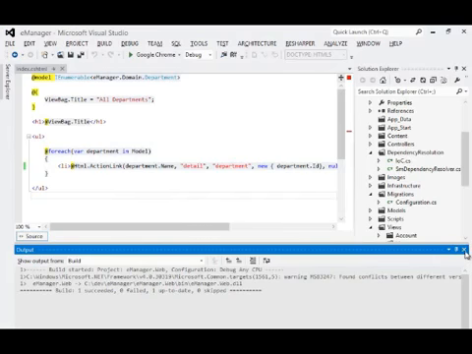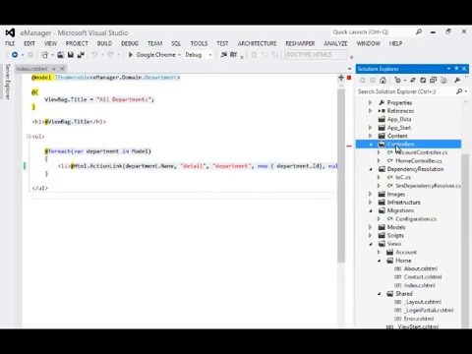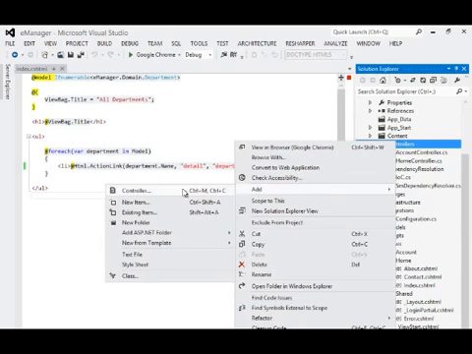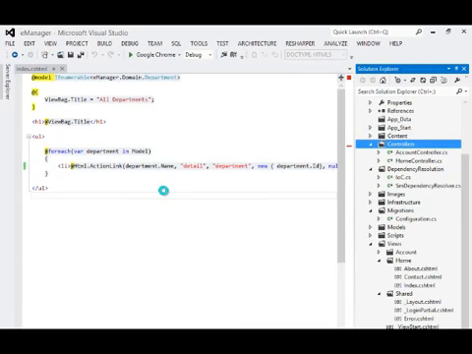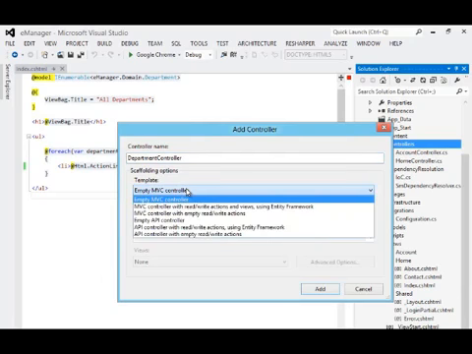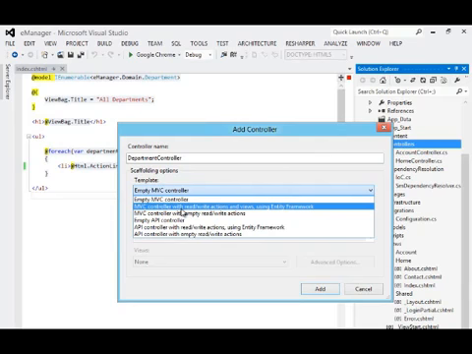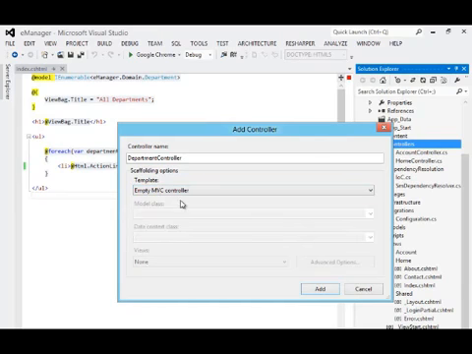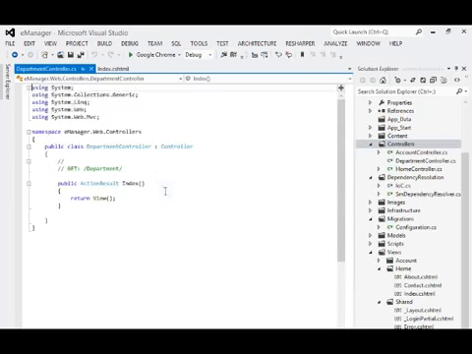So let's flip back over into Visual Studio. And this calls for a new controller. One way I can add a controller is to right-click and say Add Controller. And I have all sorts of options here when it comes to scaffolding. I can scaffold out an empty controller. So I can say that I want a department controller. And let's just start an empty controller and I'll do everything from there. I can scaffold out a controller that already has read and write actions available to me so that I can edit data and it validates data and it knows how to do all that with the Entity Framework. That's another option, and that's something you can explore. I'm just going to start with an empty controller and build this up from scratch.